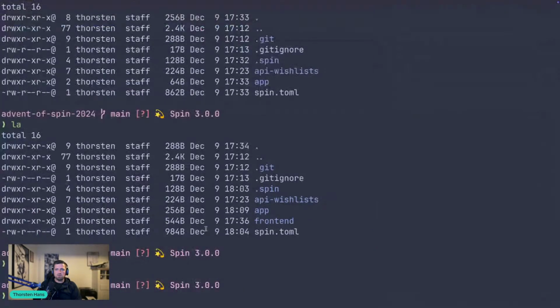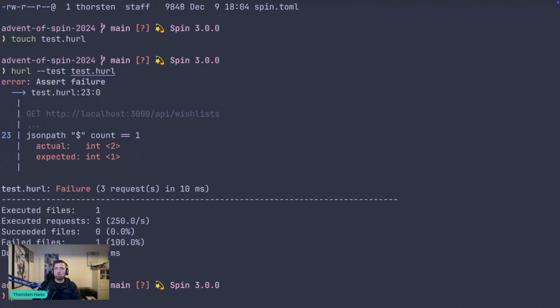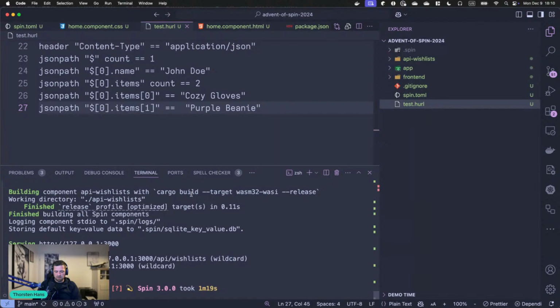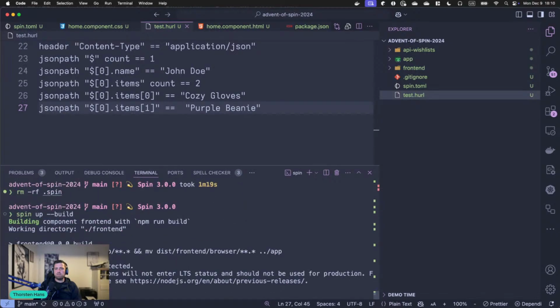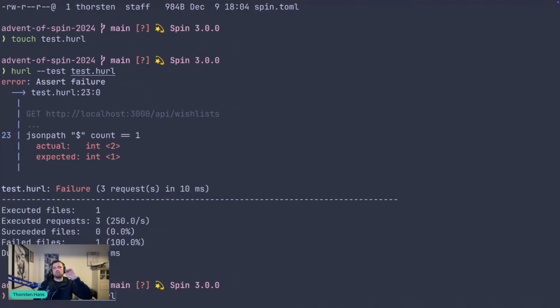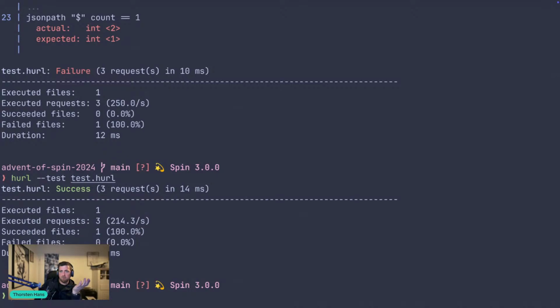All right, let's go to a new terminal instance and let's execute this one. Oh. Yes, obviously, we have already created some items. So for testing, let's spin up. Let's start our app again, because the test script will basically add a new item to the key value store, try to verify if that works, and then it will also ask for the list of all. And as you can see, we expect just one. So let's test it. There we go.